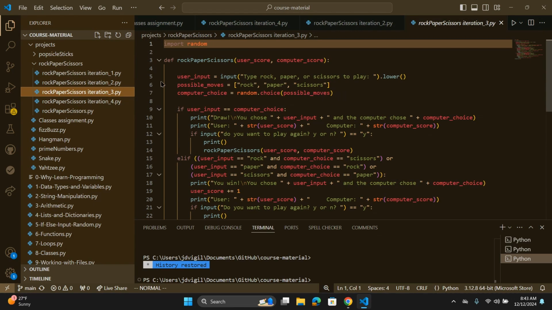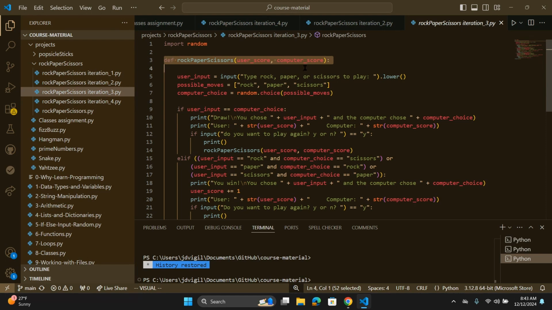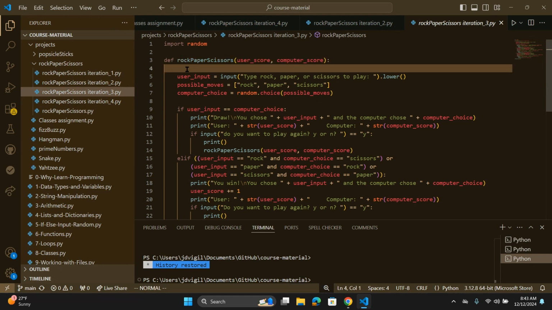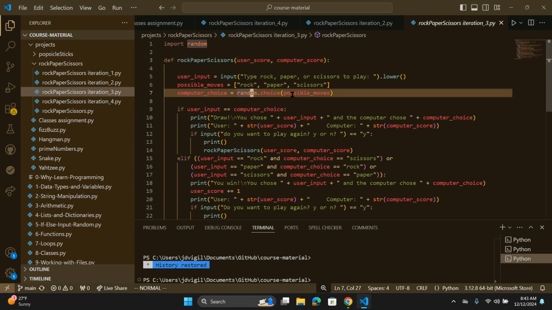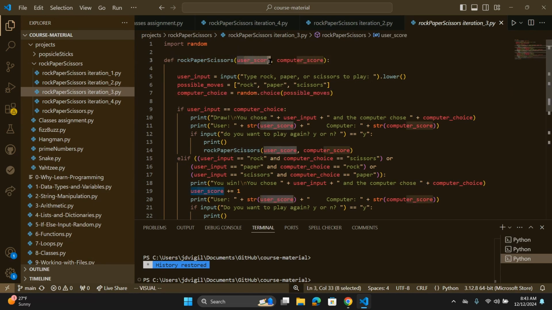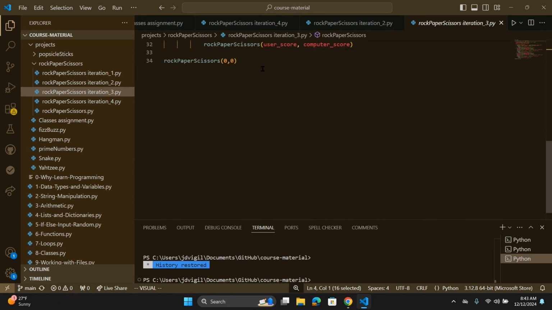So what you'll need to do is put everything inside of a function. In this case, we have a function that says define, and then the function is rock, paper, scissors. And then I have this user score and computer score here. You don't need to have had that, but we'll go over that in just a second.